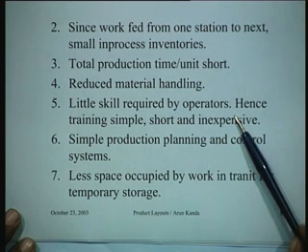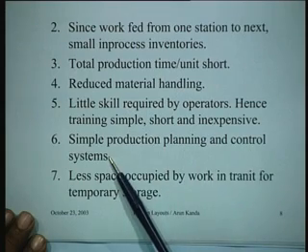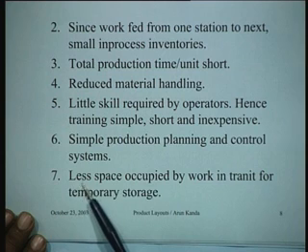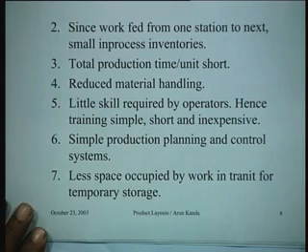In a process layout you might have a lathe operator. A lathe operator must have proper training. He should be able to read a vernier calipers, he should know how to operate a lathe, he should be at least an ITI trained person, and so on. So much greater problems there. In the product layout, production planning and control systems are simple. Less space is occupied by work in transit for temporary storage. Obviously, because we have lesser transit storage, that kind of space is not really used up here.